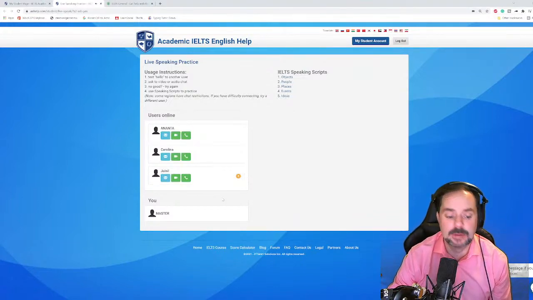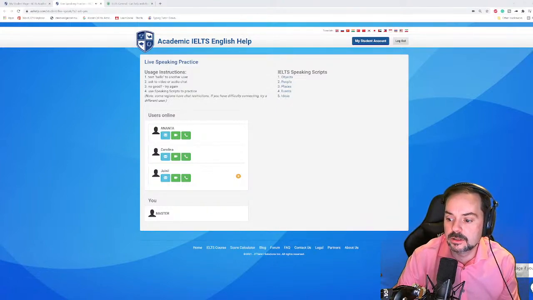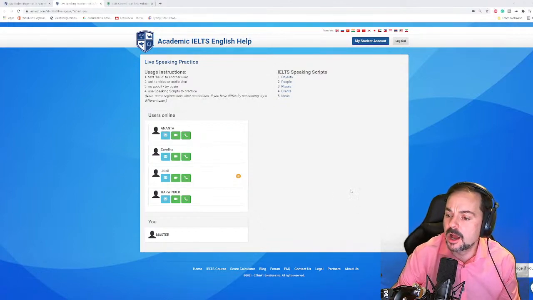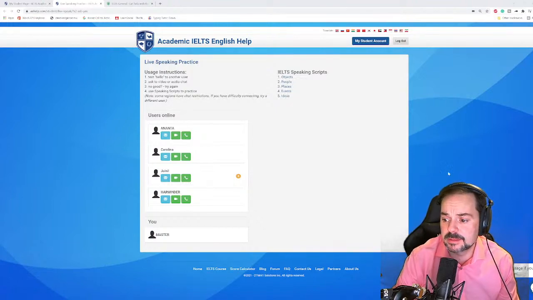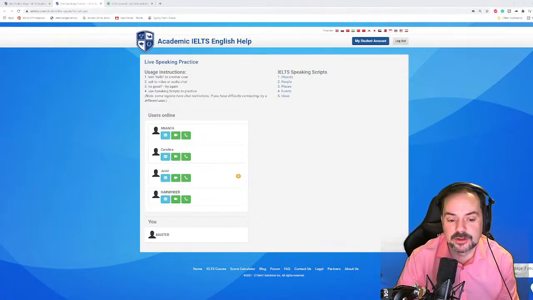Can everybody hear the call, by the way? So this is a very new function that we're using here. Was everybody able to hear that call? Okay, Carolina says, yes, I can hear the call. Okay, I don't know what happened to Jainil. Yeah, Sammy says as well. Harwinder, is that you in the chat also, and are you using a PC? Okay, it sounds like all of you can hear it. Okay, all of you can hear the ring, which is good. That means that we're going to hear the conversation.